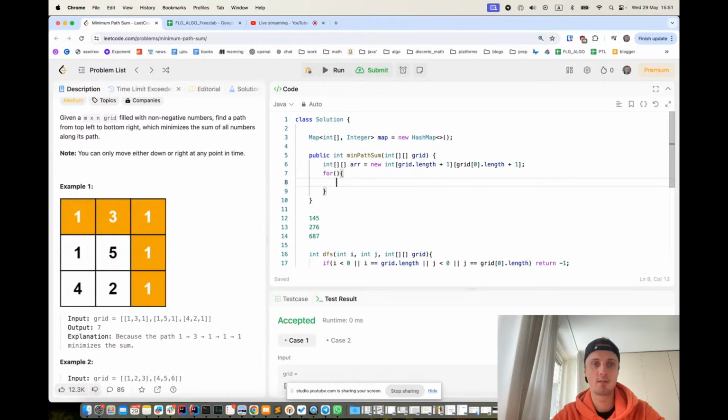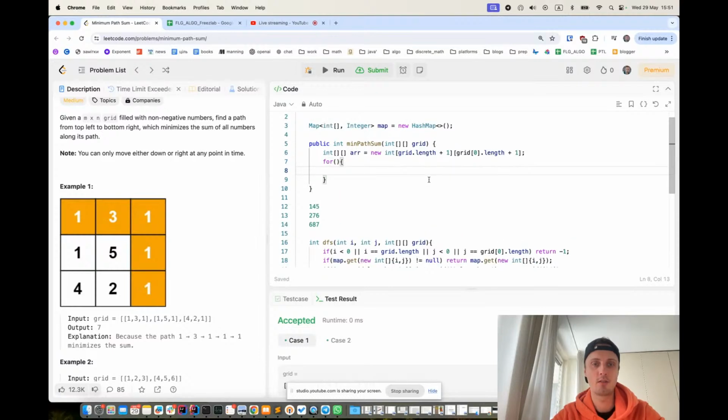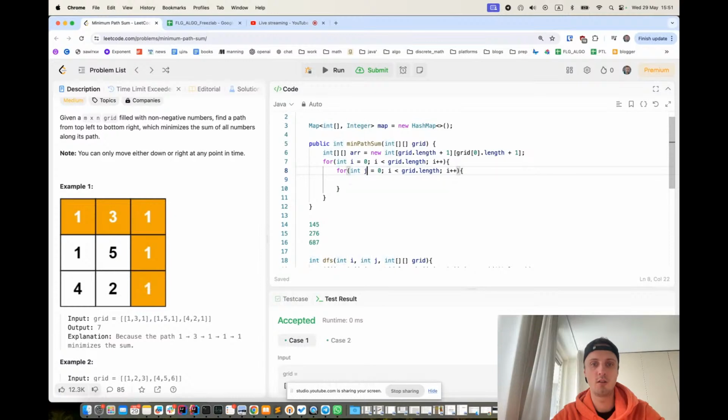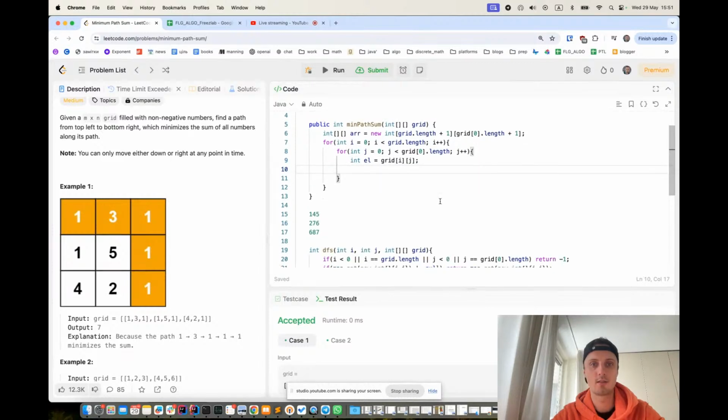And we iterate through every point: int i equals 0, i is less than grid length, i plus plus, and we have another loop here with j, and we take an element from our grid, i and j.